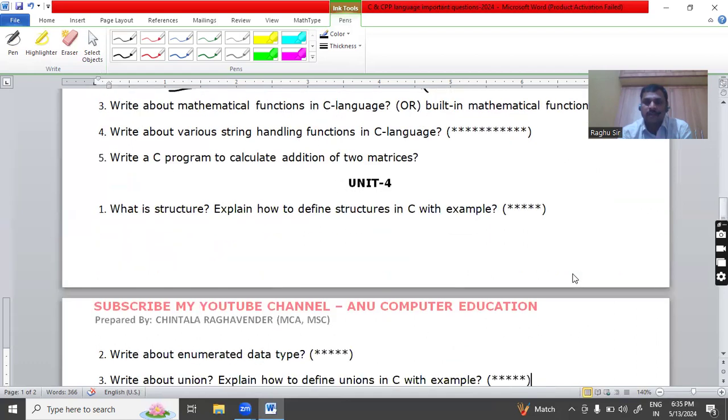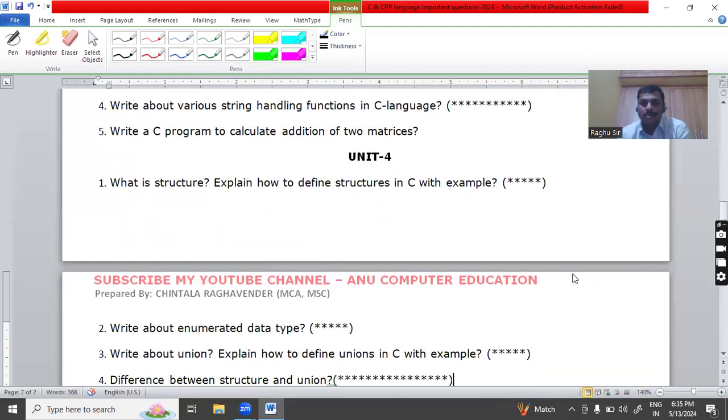Okay. Next, when it comes to unit number 4, what is the meaning of structure? If you have an idea about the arrays concept, structure is very easy. In one variable, you can store more than one value, but all values of different types. So what is the difference between structure and array? In an array also, there is one variable only, and in that one variable you are storing many values, but all values of the same type. But in the concept of structure, one variable only is there, but we are storing many values, all of which are different.